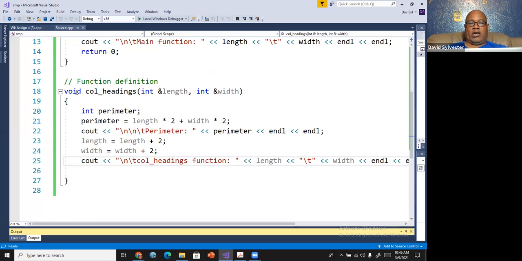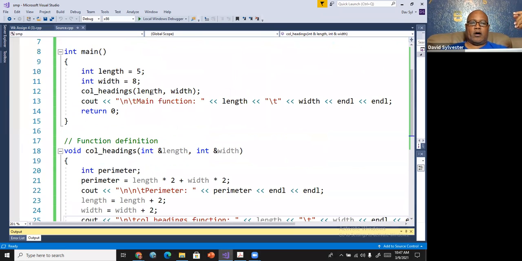Then in the call function, I have to tell it that I'm going to receive an address. So in length, I'm creating a variable called length, but I want to put that address in length. Then I'm going to use length to calculate whatever. And when I calculate everything with my length and width, I'm going to output length and width. But I'm passing my address in. Well, I'm not actually creating another variable because I'm using the address of the original variable.